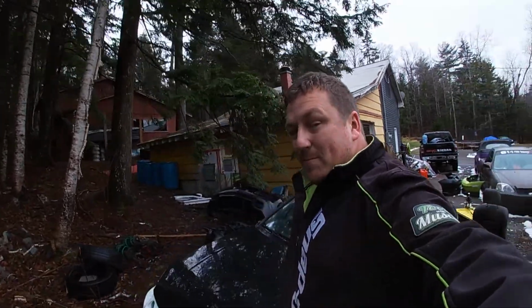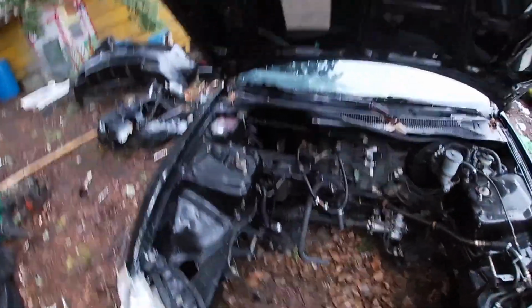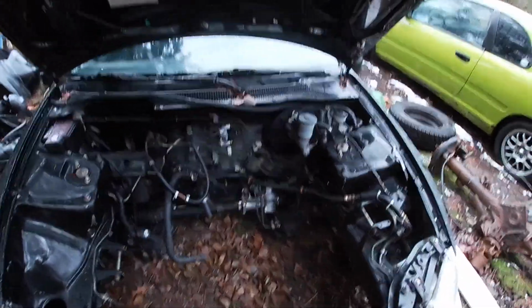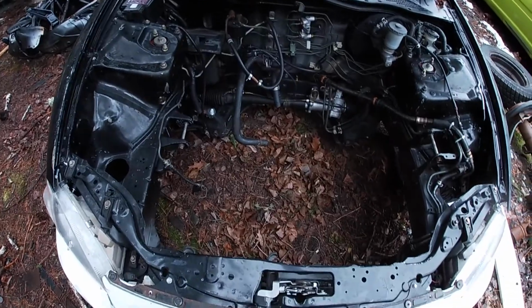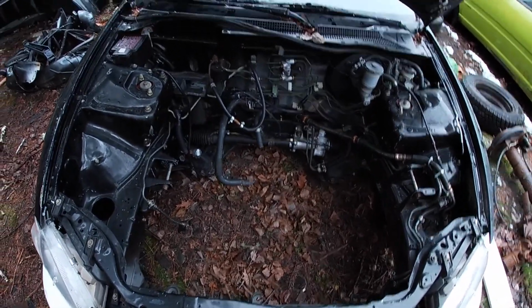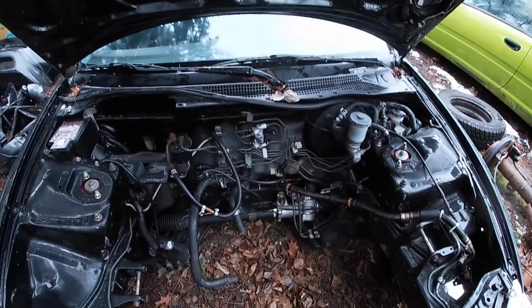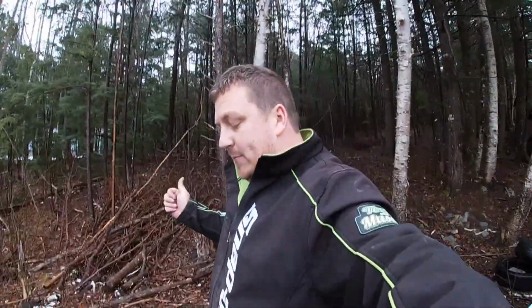And well, I bought the K series before I bought the car. So this is the reason why I bought the car, guys. It was sitting for, I think, 10 years, the guy said, and well, here it is. It is a K swap. Well, no, it's not. It's nothing. I bought this car, guys, because it's been sitting for about 10 years and it's rust-free. So we are going to K24 swap this because that is the swap that I bought. And we're going to do a full color change on it and have a little bit of fun with this car. I have a K-Swap that's going in March.